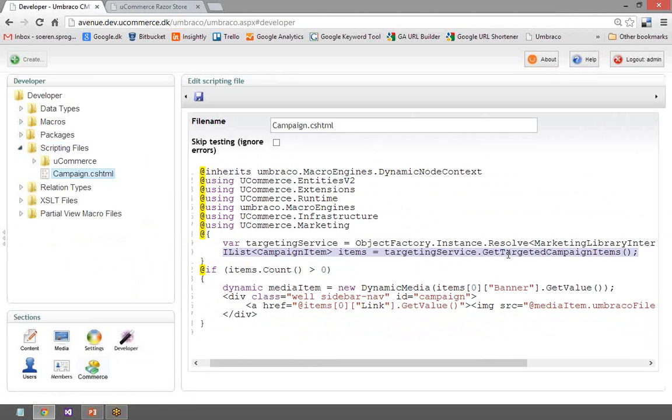And on this targeting service, there's a method called get targeted campaigns, which returns a list of the campaign items that can be displayed in this context. And then the macro checks how many campaigns can actually be shown in this context, and if there are any, it'll just display the first one, which is an image with a link.